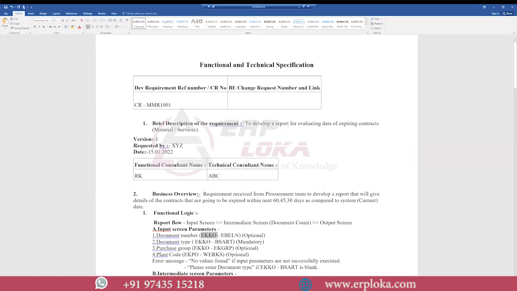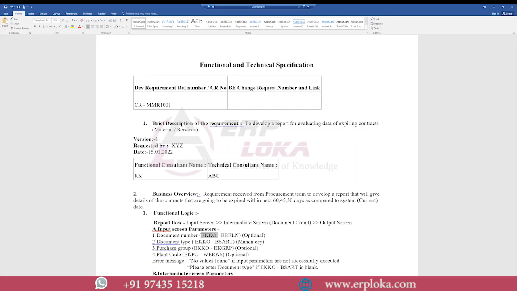Then you want the document type. What is the document type? Document type is nothing but the standard NB, UB for STO, and you have some custom document types which are going to get created. So you have a number of document types. That document type is also required in the selection criteria.